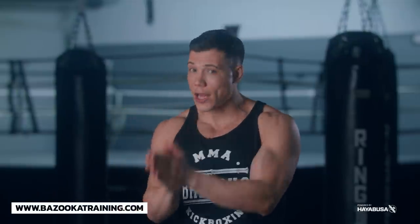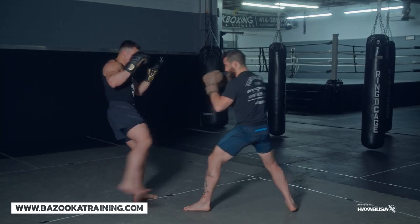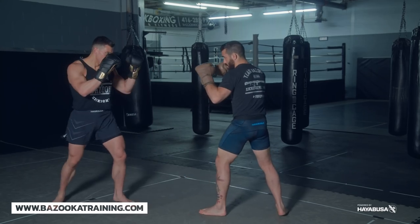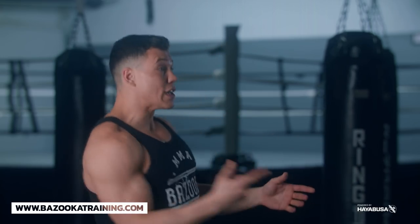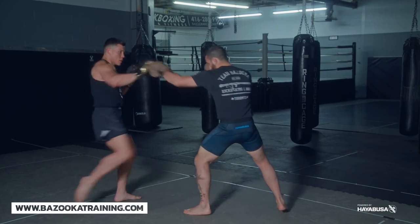The third part is timing — I don't want my opponent to block the kick, or I'll break my shin. The three best timing methods are: first, the draw attack. When someone steps toward me, they put weight on their front leg, which means they can't block. So I draw them in to get them to step heavy, then use a feeler low kick with the instep to make sure they're not baiting me into a block or counter. Using my instep with setup low kicks while drawing them in is key.